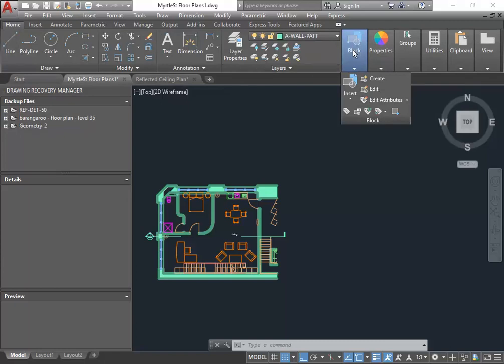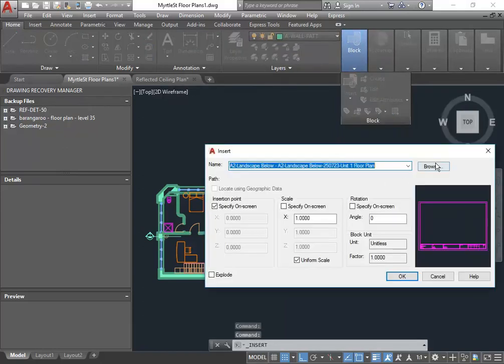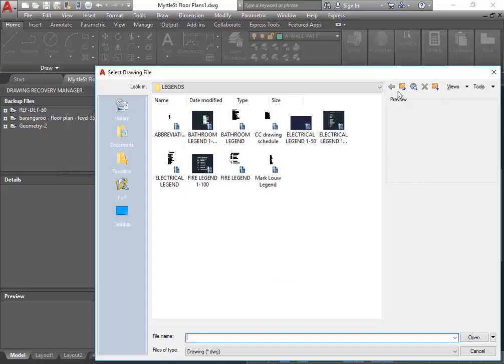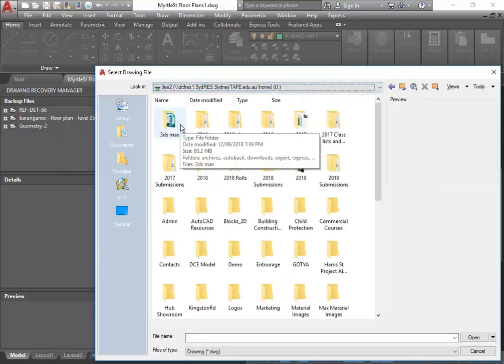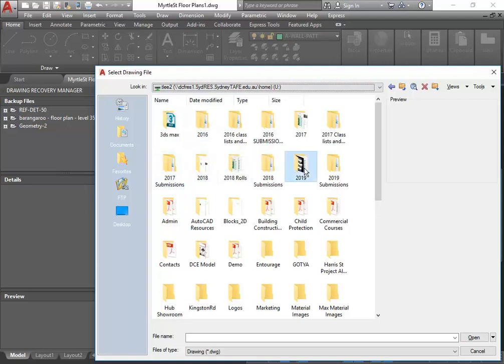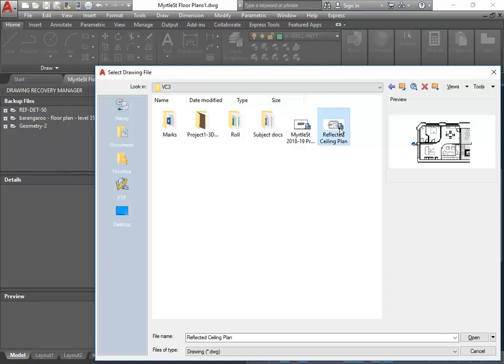So on the Home tab, under Block you can go to Insert and then go to More Options and then Browse. And it's actually, I think, a great thing in the design of AutoCAD that they didn't decide to have a format for blocks. So what that means is you can insert any drawing file into any other drawing file.